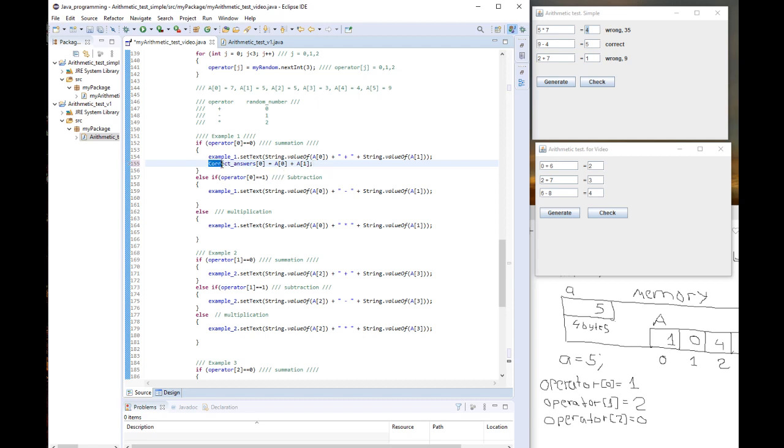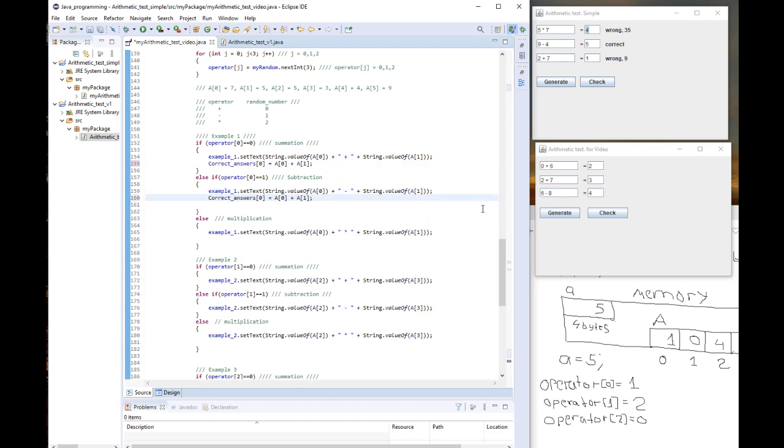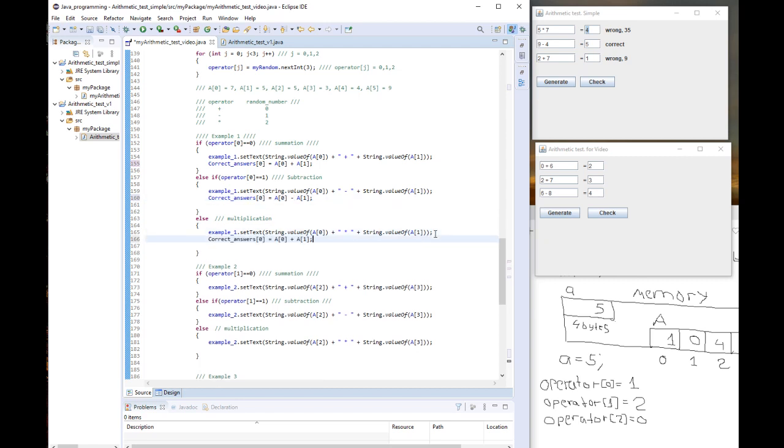Now my application knows the correct answer. If my operator in the position 0 is 1, it means I am supposed to process the subtraction, so here I will have to place minus. And same here, if I have multiplication, instead of plus I will place multiply. Now A in the position 0 will be multiplied by A in the position 1, and that will be my correct answer for example 1.